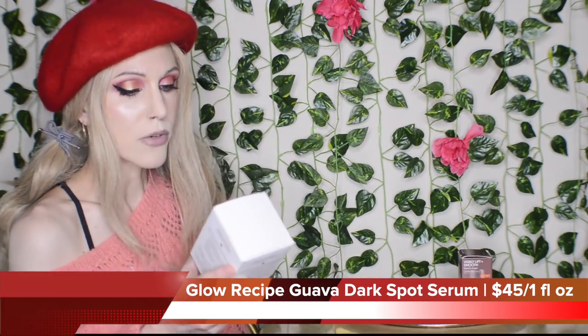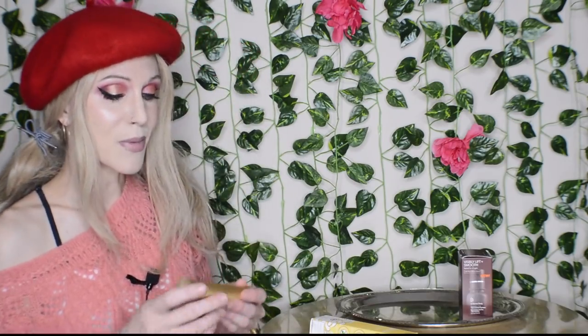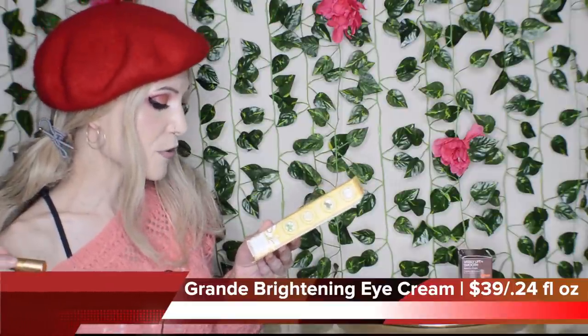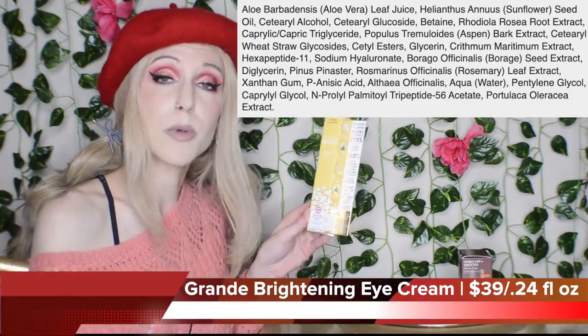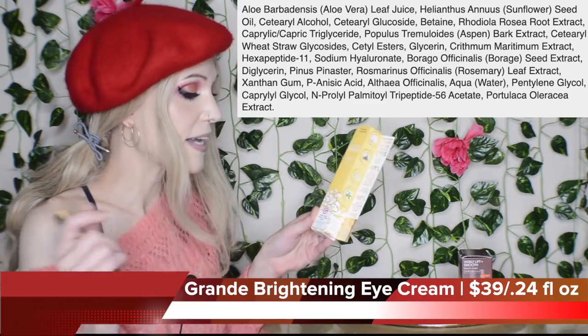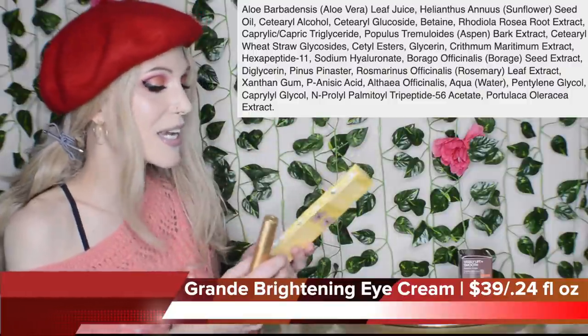I think that's reasonable for both this and the watermelon mask. These next two products were sent to me in PR. At the beginning of this month I was convinced that the theme was going to be the rise of eye serums and eye creams. Let's start with this one from Grande Cosmetics — the Grande Revive Brightening Eye Cream with blue light protection and wrinkle defense. For the blue light protection claim, they're basically saying it will be rich in antioxidants, and it is — it uses purslane extract. For wrinkle defense, they've got Matrixyl 3000 in here, which we talked extensively about in that peptides video.